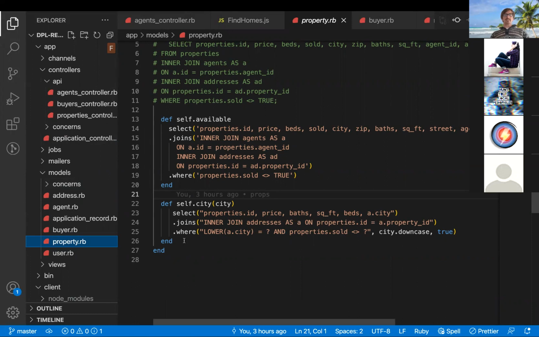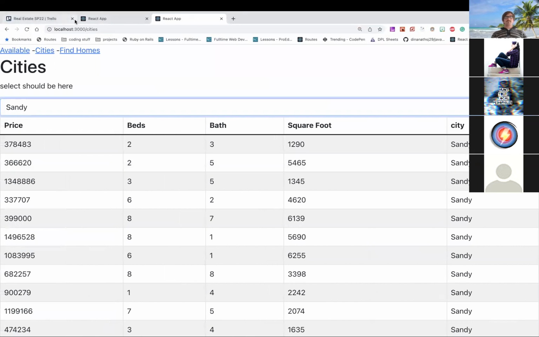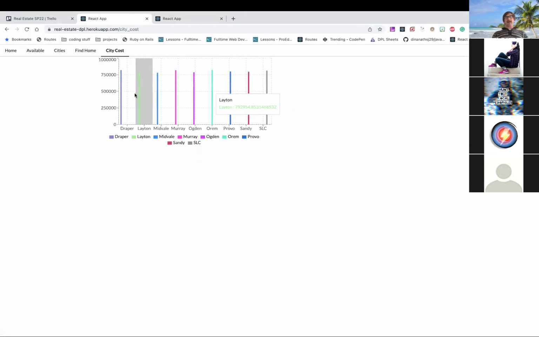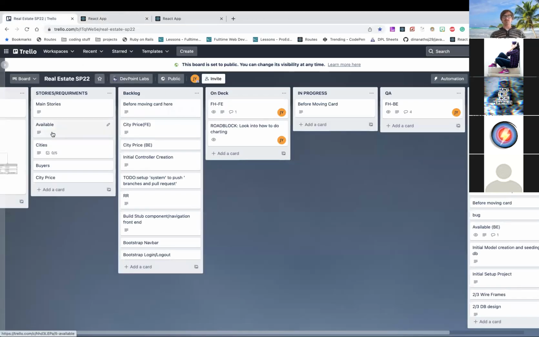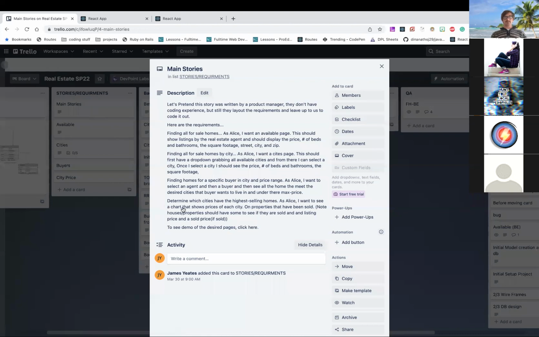Oh wait, okay, here's the one gotcha. A lot of these were filtering on whether or not the property was sold. So for this chart, I want to find the average cost of all sold homes. That was a little detail in this story. Which cities have the highest selling homes?